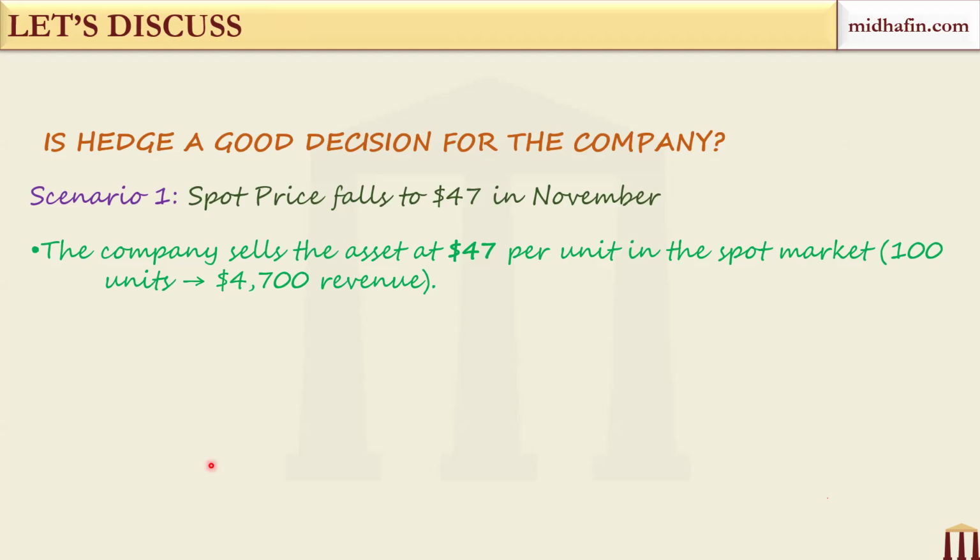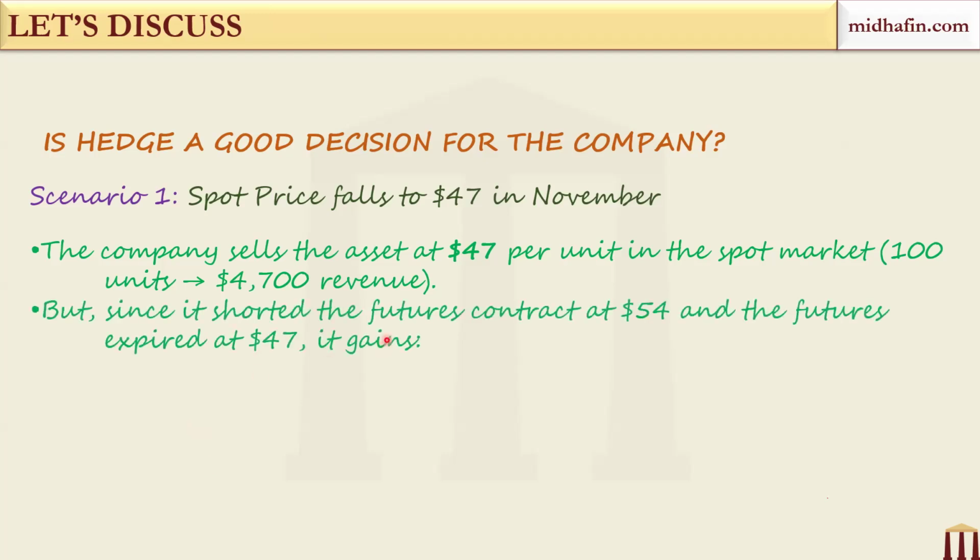Of course, there can be some regulations in some markets, maybe for these farmers, that if the crop is destroyed, there can be rules with respect to the delivery of the crops and the settling of the futures contract. But I don't think the futures contract will be affected in any case, because the farmer will have to settle. Let me look at the scenario: since the farmer shorted the futures at $54 and the futures expired at 47, the futures contract will be settled by the farmer. In any case, the farmer gains 700 from the futures without any doubt.